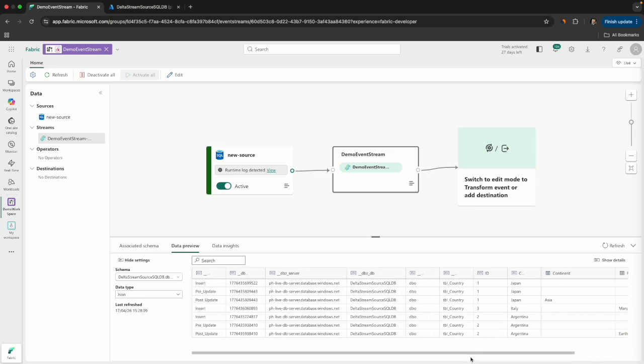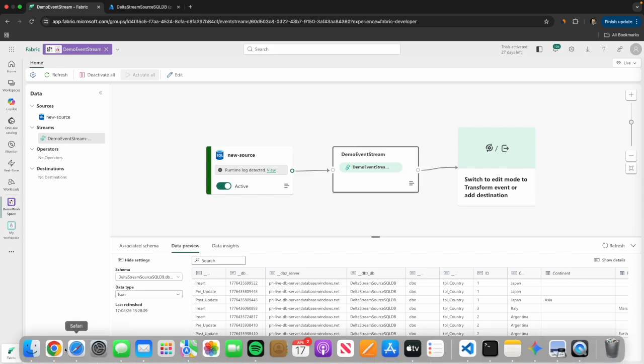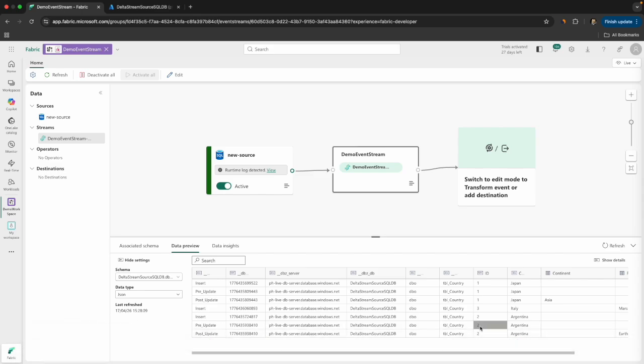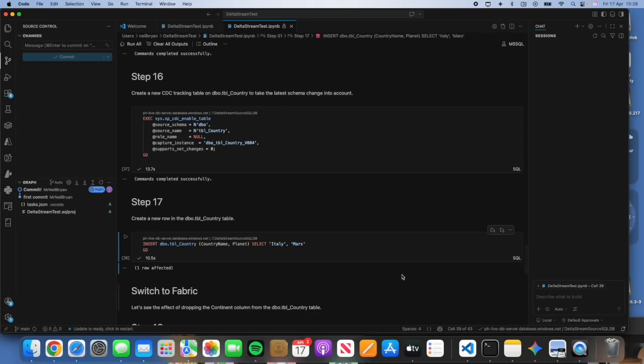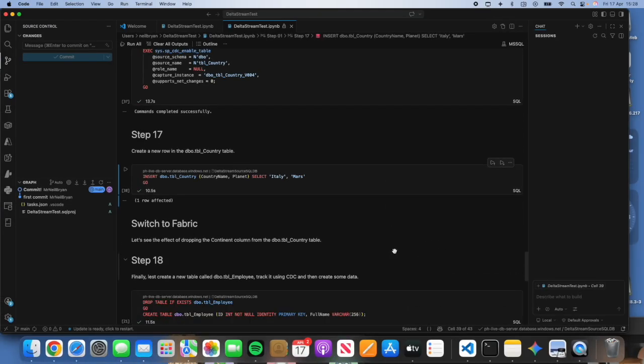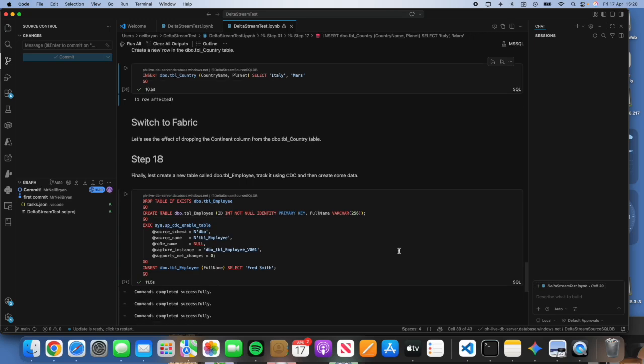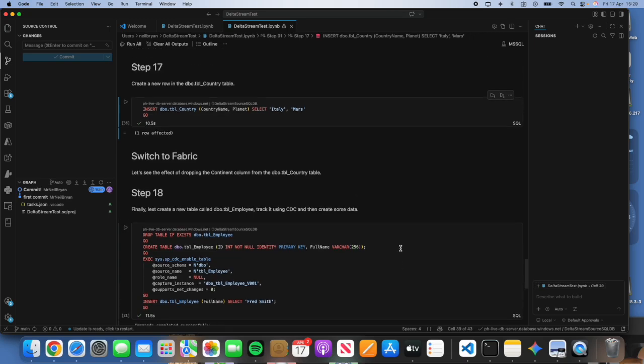Okay, for the final bit of this demonstration, we're going to switch back to our notebook in Microsoft Code. Find that one. There we go. And the final thing we're going to do is a little bit different from what we've done before, but we are going to create a brand new table called employee, dbo.employee.